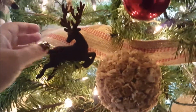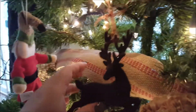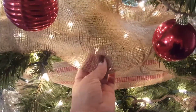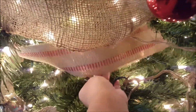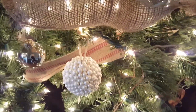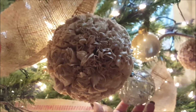That's my style, of course, rustic glam. I love Pottery Barn, all things rustic. Another thing I love are deer, very much. So I implemented these in my tree as well. Love them. They're kind of velvety. And let's see what else. I have a few reds. I have, again, the little rustic look of the burlap, or I don't know, whatever that is. This too, that's kind of natural looking to me as well. And then I glammed it up with the more shinier, blingy ornaments and pearls, things of that sort. So I don't just like rustic, it's got to be mixed up with glam, so you'll see a lot of shiny ornaments in there as well.